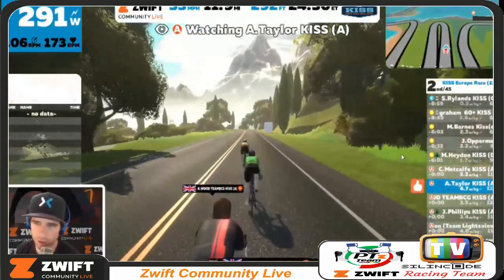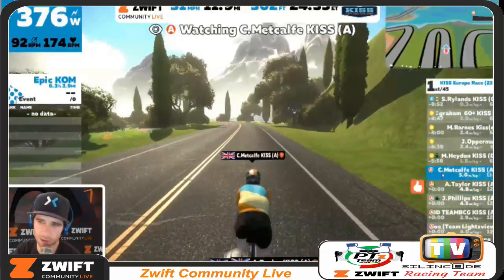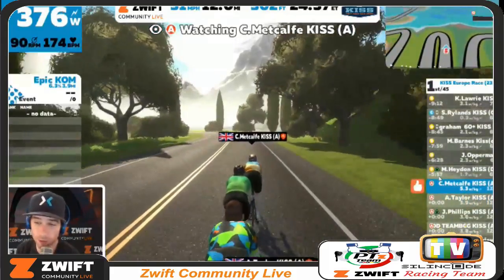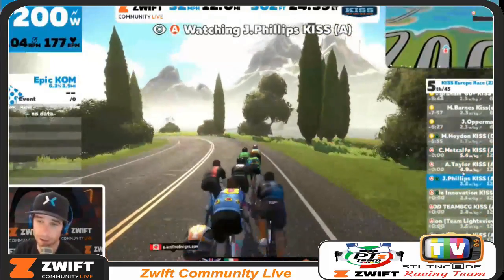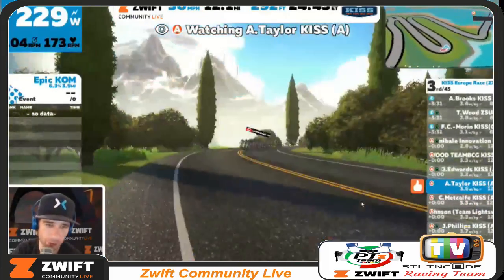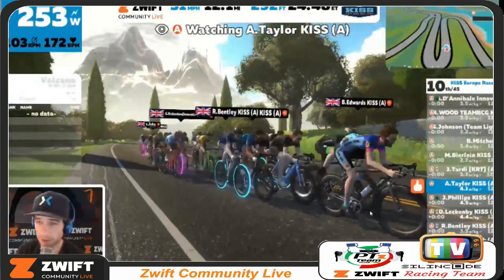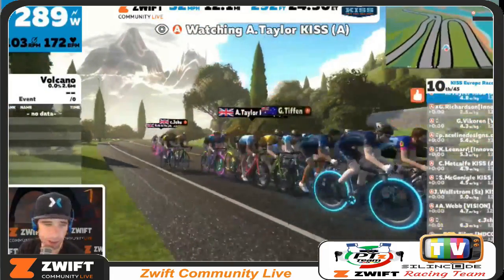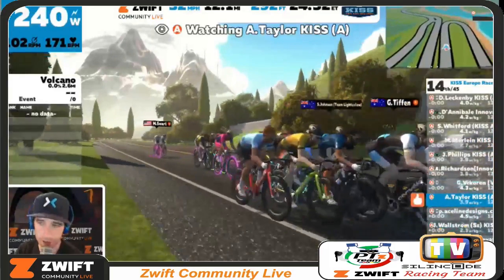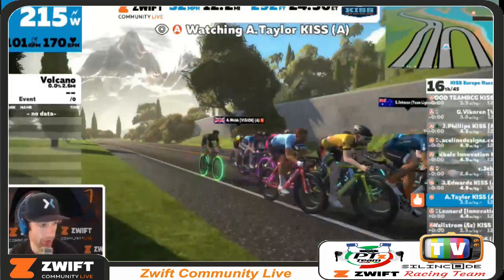A. Taylor now going right along with Metcalf, though. Both of them out of the UK. A lot of UK flags up toward the front here. Team BCG, Jay Phillips, as well as Taylor here. 174 beats per minute, all of them up into that threshold tempo or maybe even max heart rate at this point. Hammering away, as you can see. And doesn't look like any breaks are going to be taking place just yet amongst these B category or A category riders, excuse me.